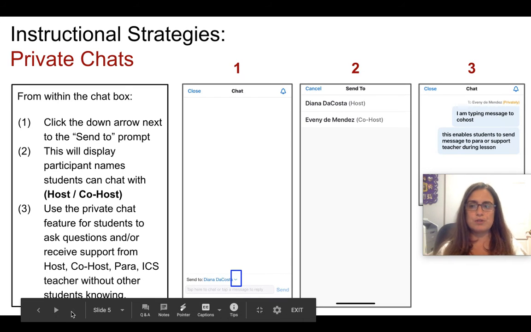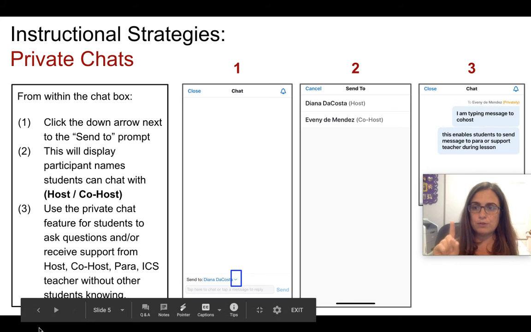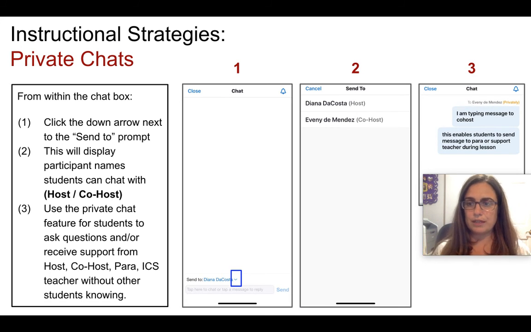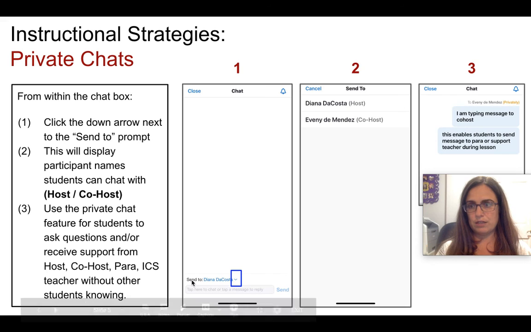So in order for a student to directly reach you or the co-host, what they will need to do is open the chat box, and at the bottom, if you, as the host of the session, have selected host only, what they will see is that they have a drop-down box next to the send to menu.